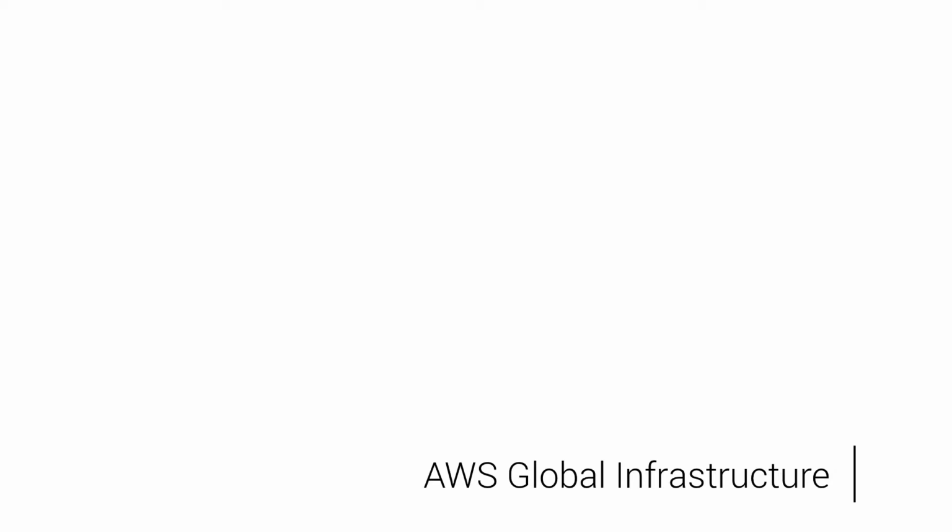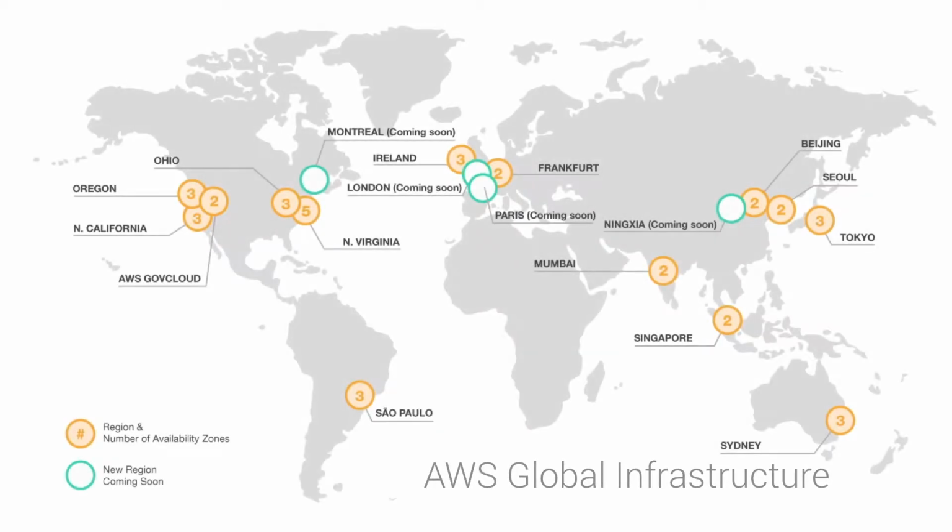Amazon Global Infrastructure, we can't talk about AWS without talking about one of its key differentiators, which is its global presence. This chart is 2 weeks old, and last night I learned it's already outdated. So Amazon has geographic regions that they operate. In the US, they have 5. They have one in Canada that says coming soon. Well, it's now GA. So it's hard to keep up. We create these slides and they're always releasing new things.